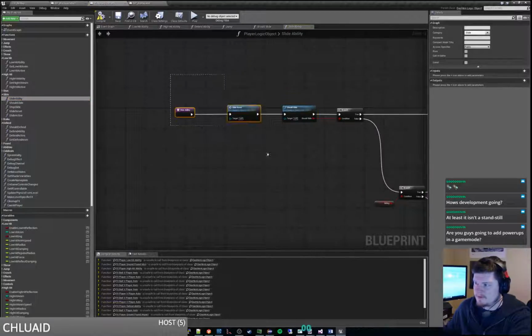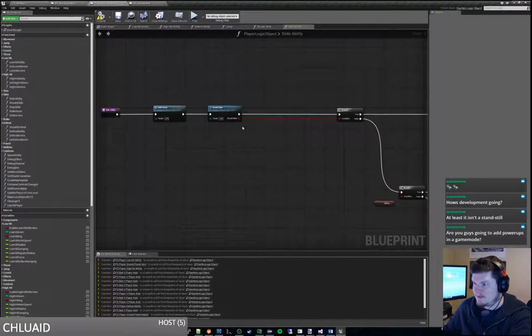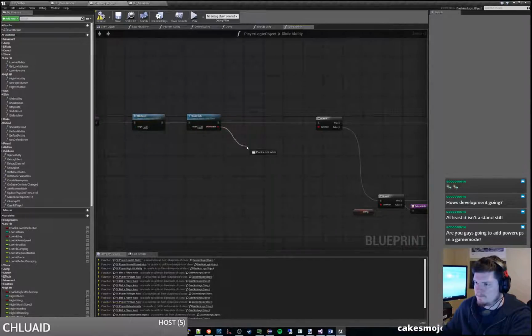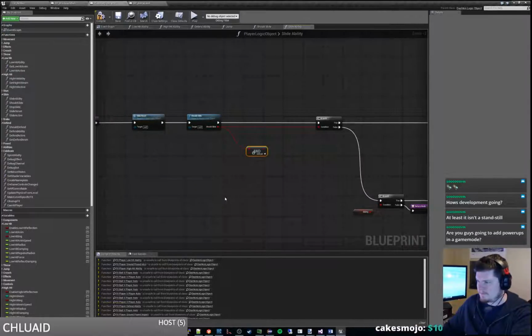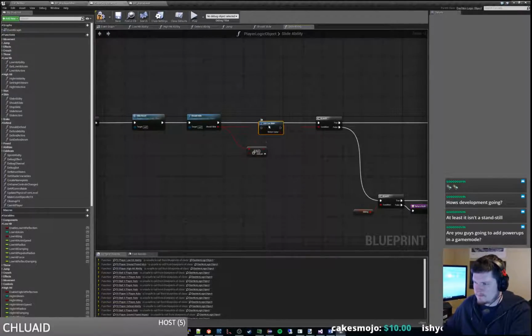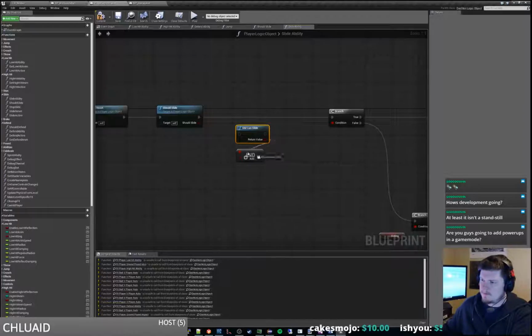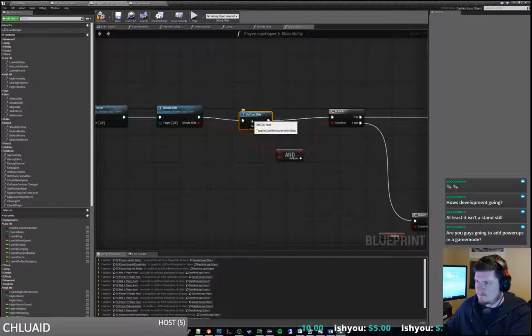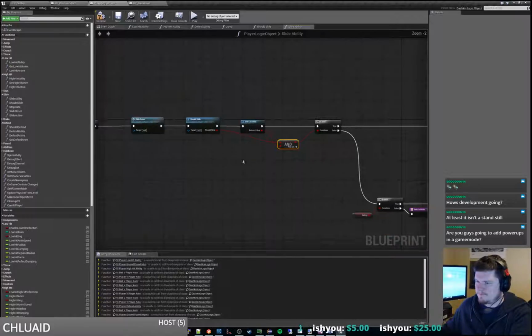So slide ability. Should slide and can slide. Like so.